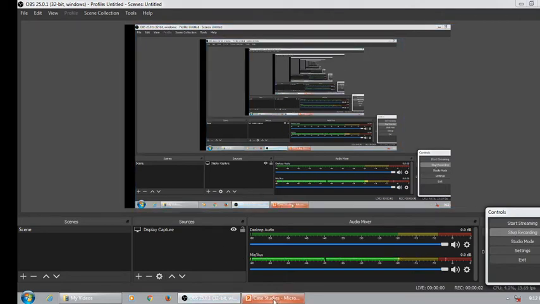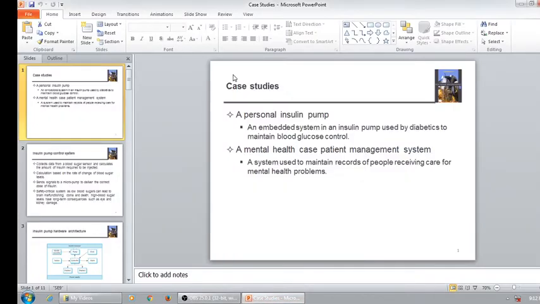Good morning, everyone. Today, we will be discussing the case studies that will be referred to during system modeling or object oriented design. In the last lecture, we have seen there are two approaches for designing, that is, function oriented approach and object oriented approach. The function oriented approach was completed, and we were supposed to continue with the object oriented approach.